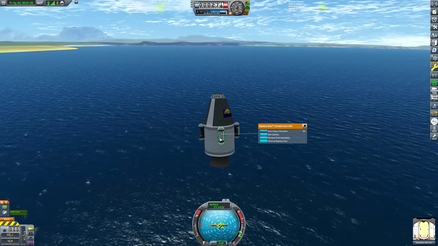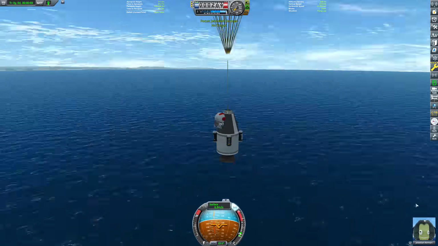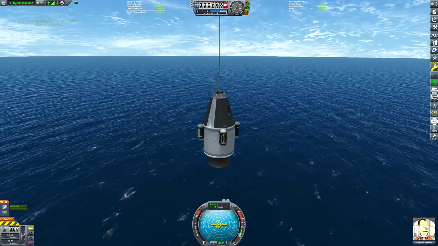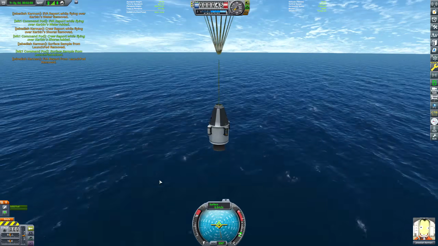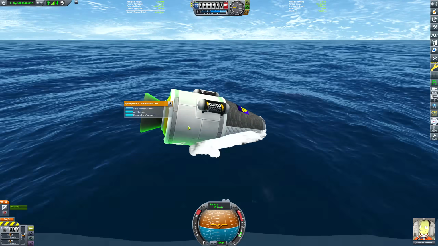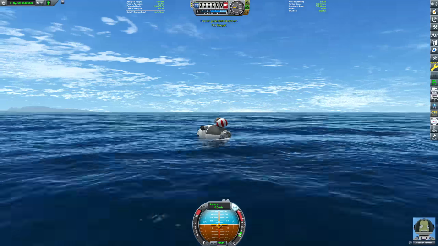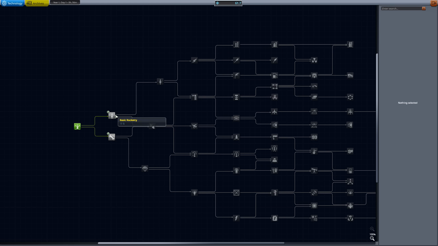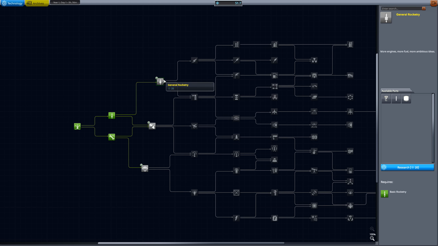Now, I'm not going to go through every single minute detail when it comes to what I'm doing to unlock the science required to progress through the tech tree, because I've done quite a lot of playthroughs of Kerbal Space Program's science mode at this point, where I've gone, you know, much slower. I've explained things a lot more clearly in terms of what I'm doing. So if you want a dedicated tutorial series that goes through it in slightly more detail than what I'm going to do in The Stranded, then I'd highly recommend you check out my Lowne Aerospace 2 playthrough. I'll put a link in the description. There should be a card on screen as well.